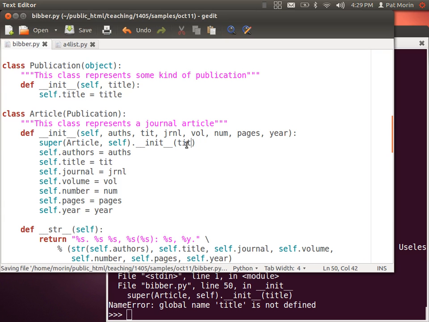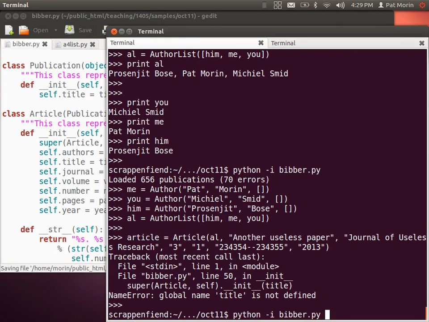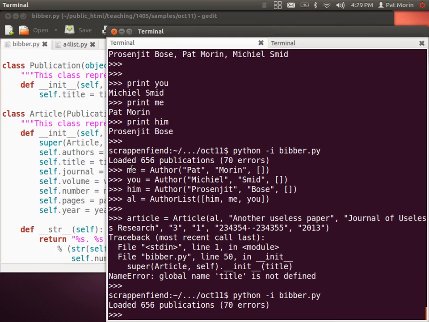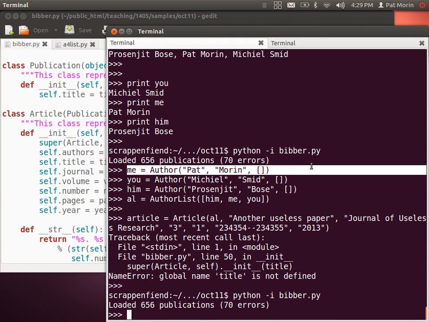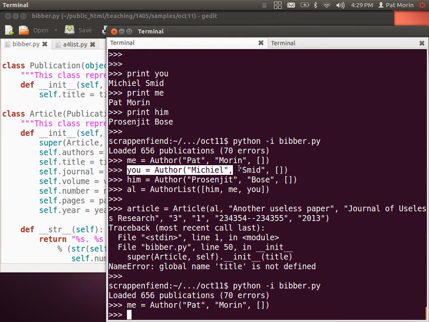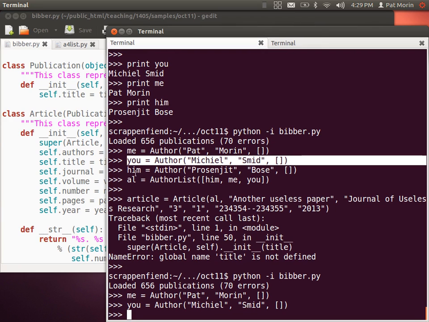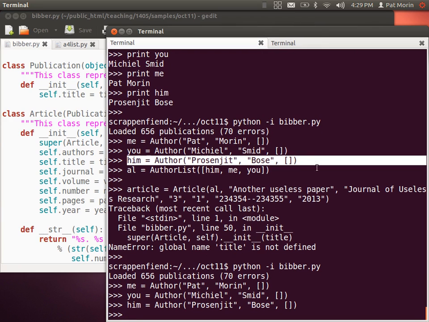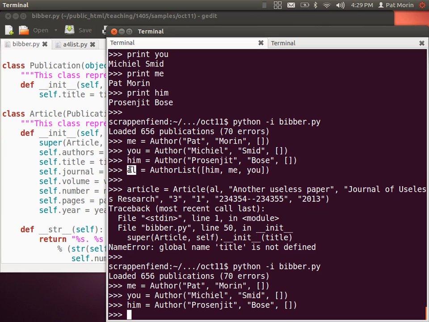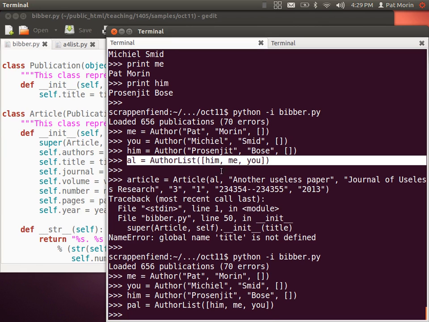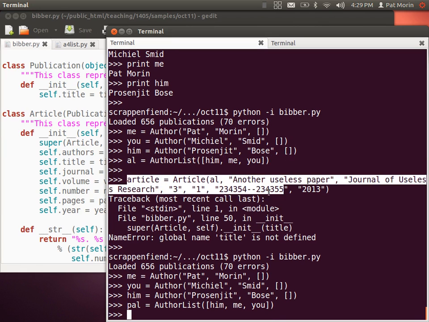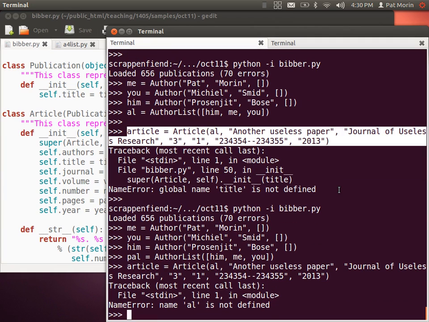Of course, it didn't like that. It says title is not defined. Let's see what we did wrong. That's in line 50. Yeah, right there. Should have told me that before we started. But now it's just a cut and paste job.